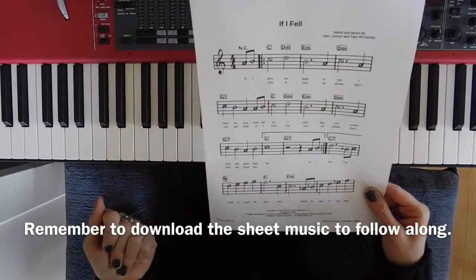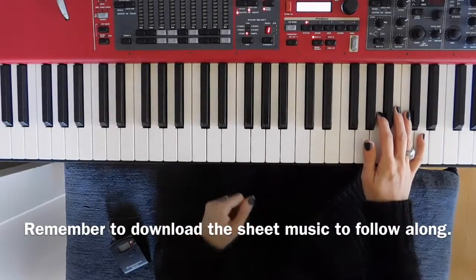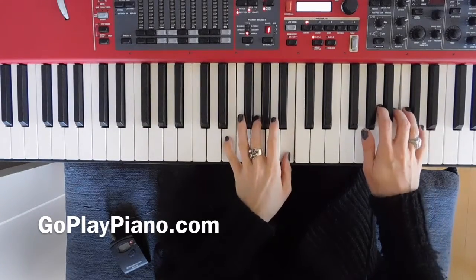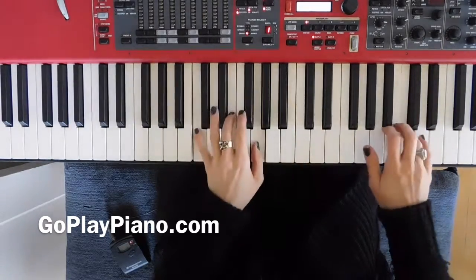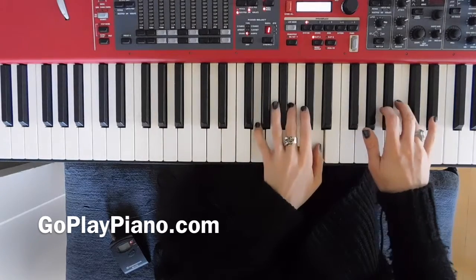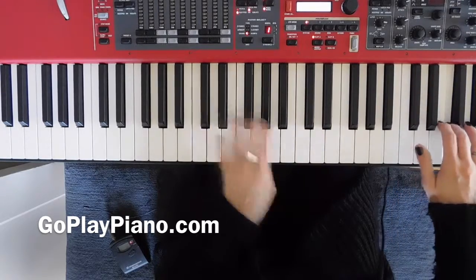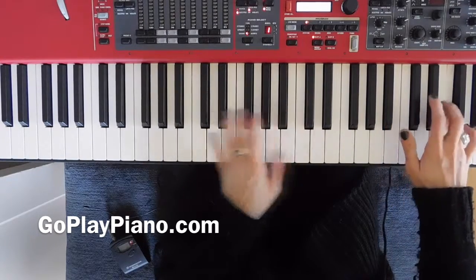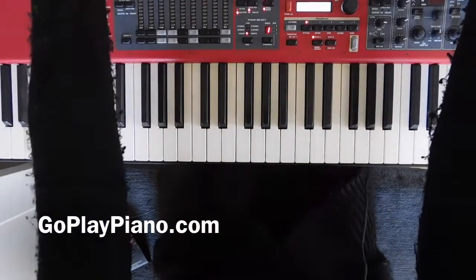So let's go over the second ending. Remember to follow along in the sheet music. I'm going to start it from the repeat. So it would be, "if I trust in you, oh please." Okay, then it goes into another verse.